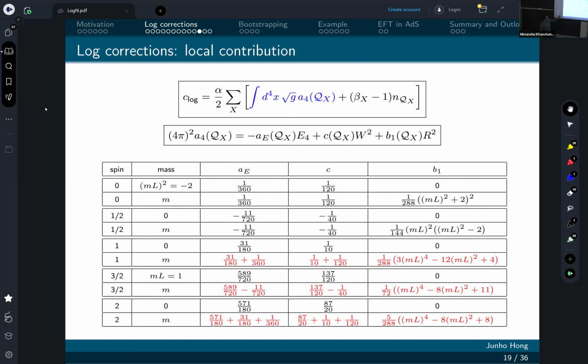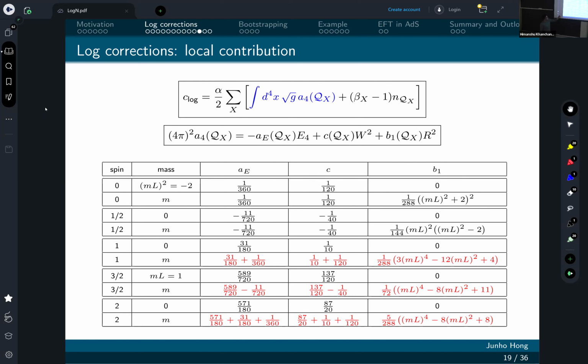Of course, you have to do this for different types of geometry, but once that fact of life is accepted, now we are done. To get the log coefficient for 4D Kaluza-Klein supergravity path integral, you first compute the local contribution by evaluating this A4 coefficient based on the heat kernel formula using the table I provided, and then compute the non-local contribution by investigating zero modes, add these two, and sum it over the full spectrum.